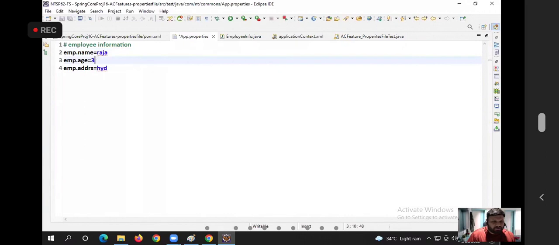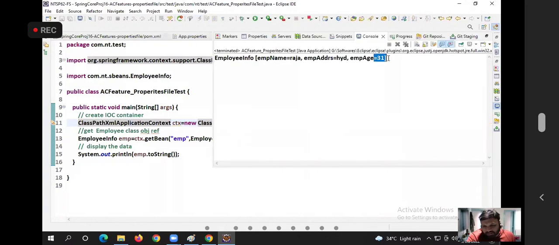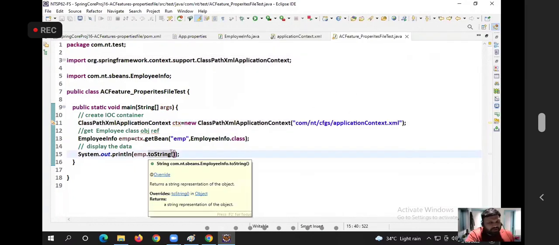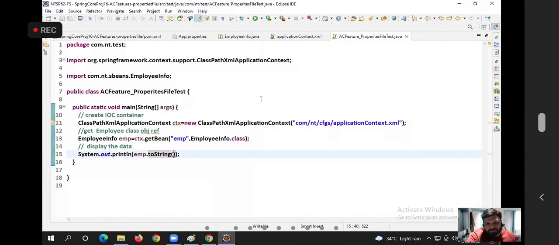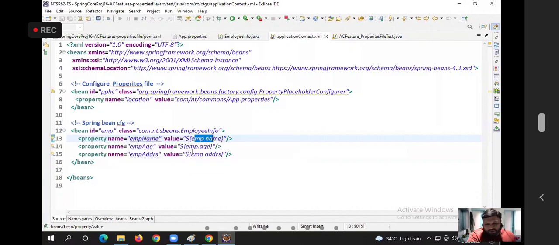Here are my system properties. What are those? OS.name, Windows 10. OS dot version, 10.0 something. Like this, system properties are also there.